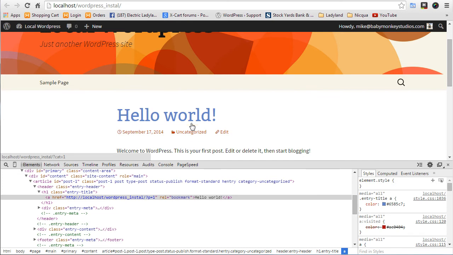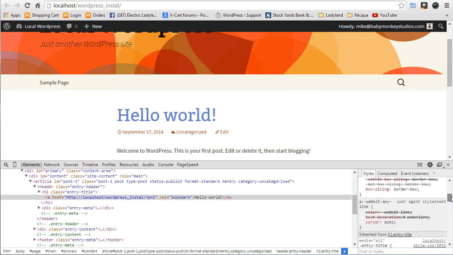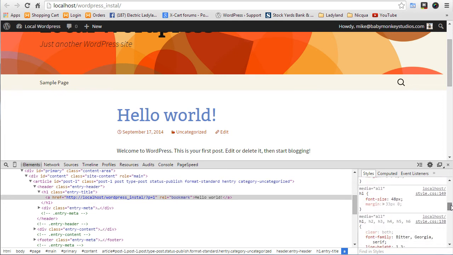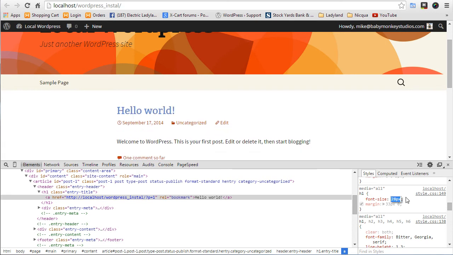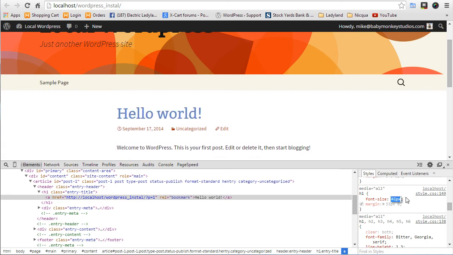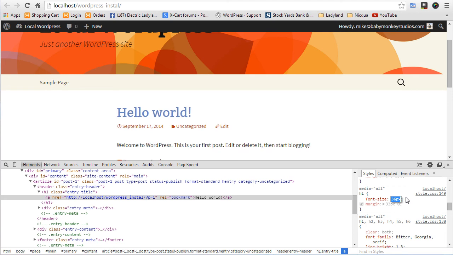The hover color hasn't changed, but the base color for the anchor tag here has changed to blue. I also think that the size is a little bit excessive. I'm going to see if I can tell what the size is currently. There we go, font size 48 pixels. I'm going to back that down to something a little more realistic. We still want it big, but 36 pixels is plenty for me.